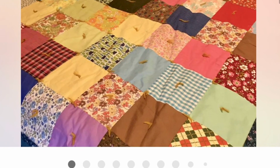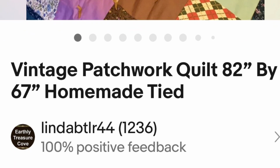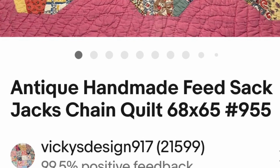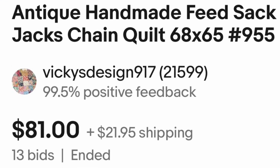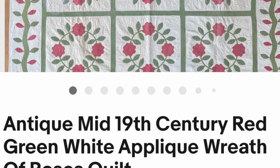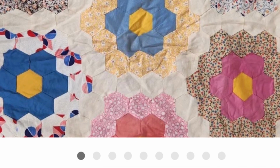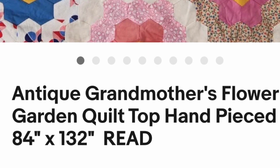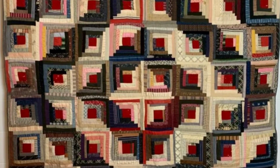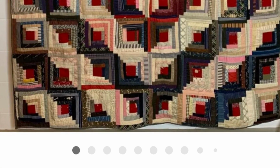Now, the last item, I should have known better. I should have known that these sell. These are vintage quilts. My mother passed away a few years ago, and she had a lot of these. I don't think I took them with me. I probably gave them to the Goodwill or sold them at a tag sale, not even realizing they were worth good money. Yeah, I should have known because I used to have a booth in an antique shop, and I could sell these, but I didn't realize that they sell online, and I didn't realize they were this valuable. So keep your eyes out for the old grandmother quilts. They will definitely make you some money. These are all beautiful, but even some that are not in that good of condition will sell. So that's our last one.